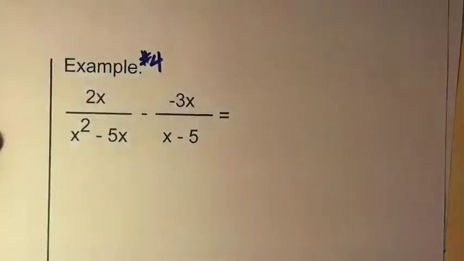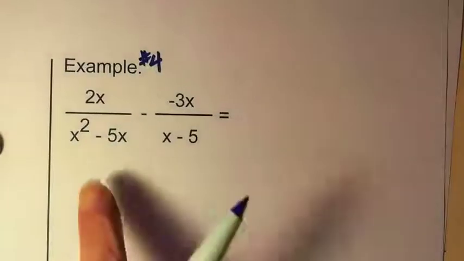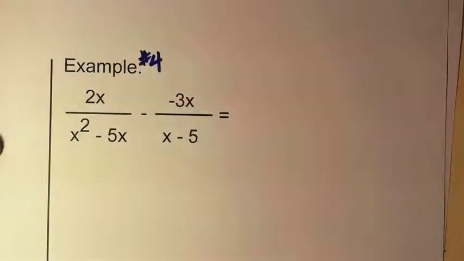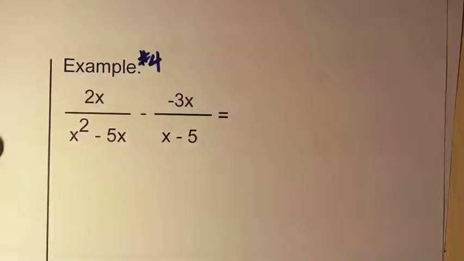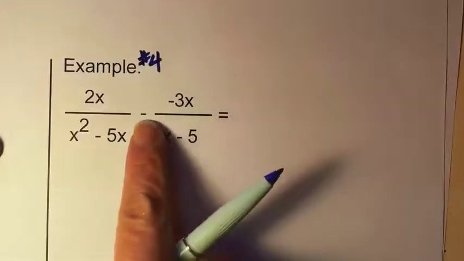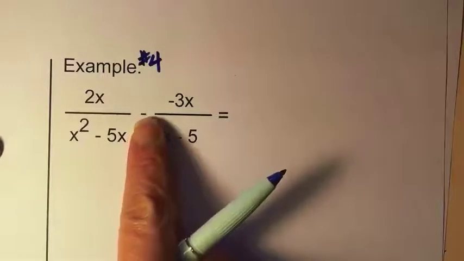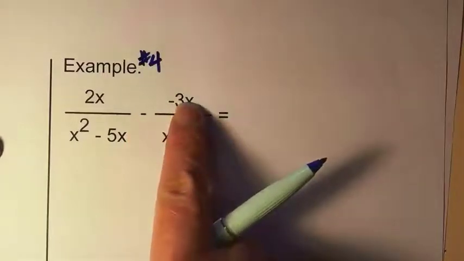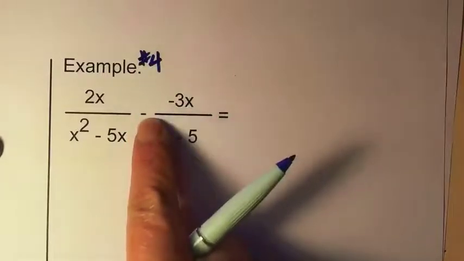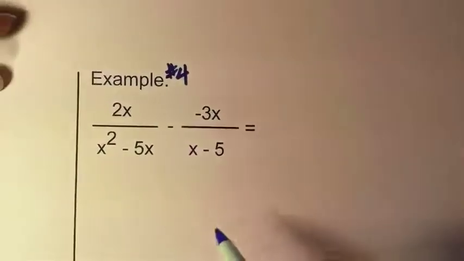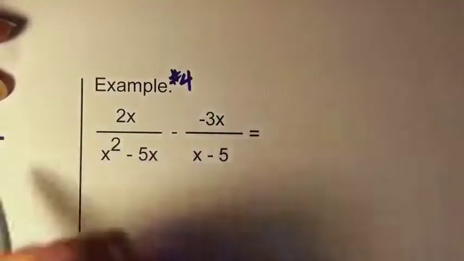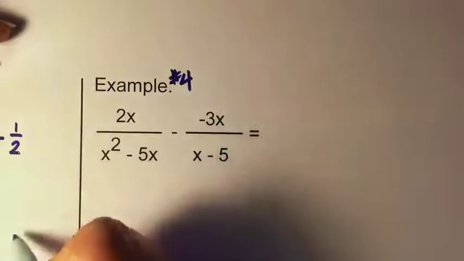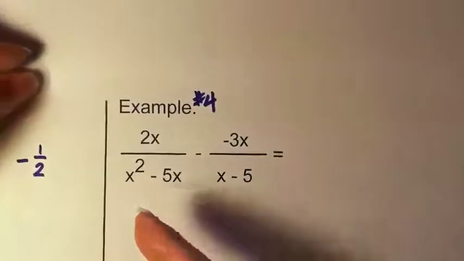Now this one is a subtraction one, so beware. This is subtraction with a binomial denominator. So on this one, I need to be very careful to make sure that I watch out for that minus sign here. That minus sign can be rewritten as part of the top, because remember what we just said about negatives. I could write a negative in the middle, like if I had negative 1/2, right? Negative in the middle, okay?